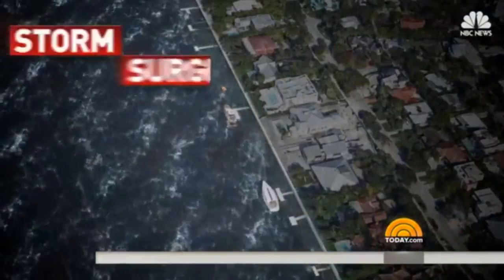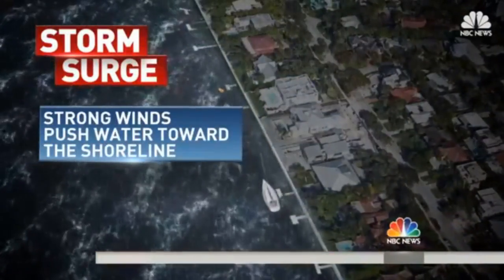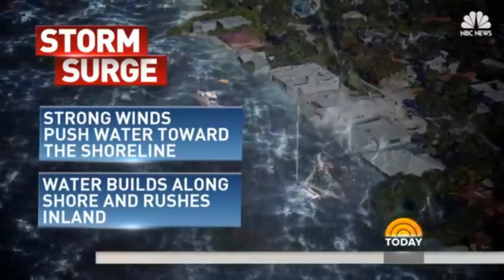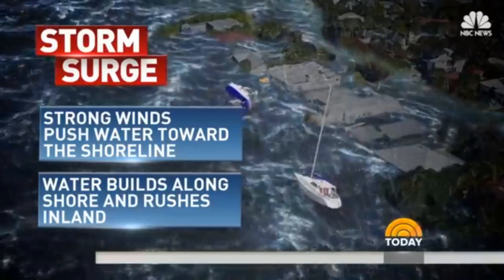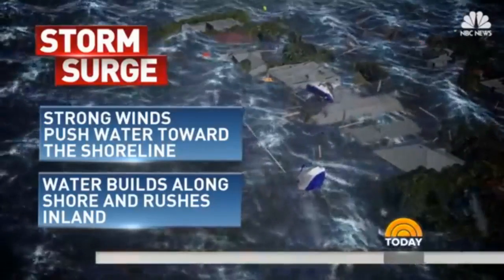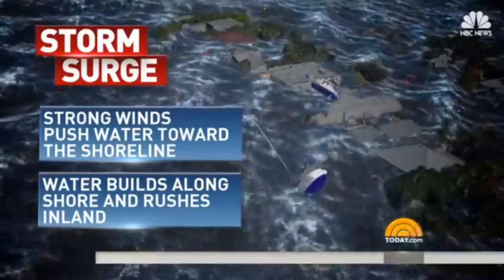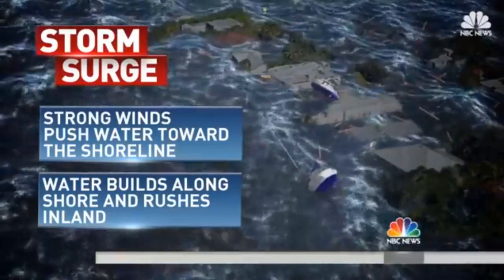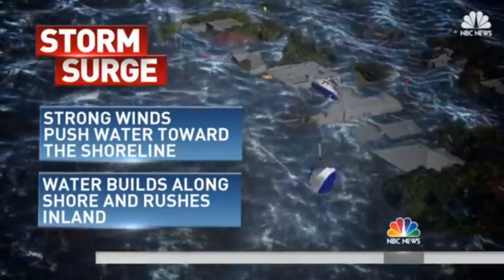So the way the storm surge works, as the storm makes its way up the west coast of Florida, it pushes all of this water on shore and it moves forward at the rate that the hurricane moves forward. So in this case, it's about 8 miles per hour. So it moves in very, very quickly, and we could see a 6 to 10 foot storm surge here in the Sarasota area. And again, that water rises very quickly in just a few short minutes. So it is very important to evacuate these coastal areas before the storm moves in, which is going to be closer to about 9-10 o'clock tonight.